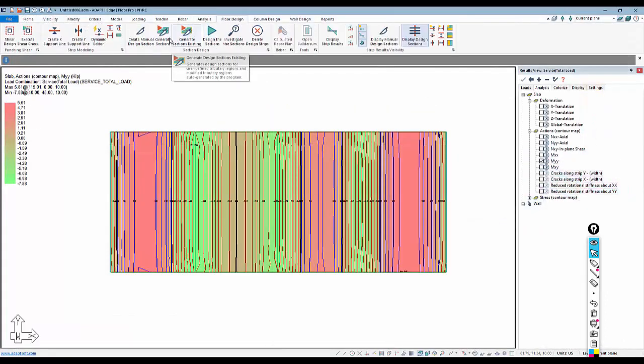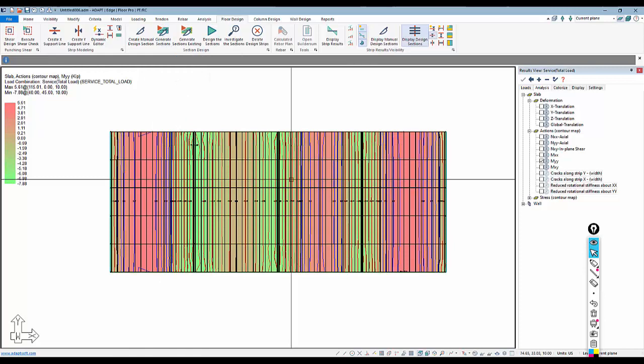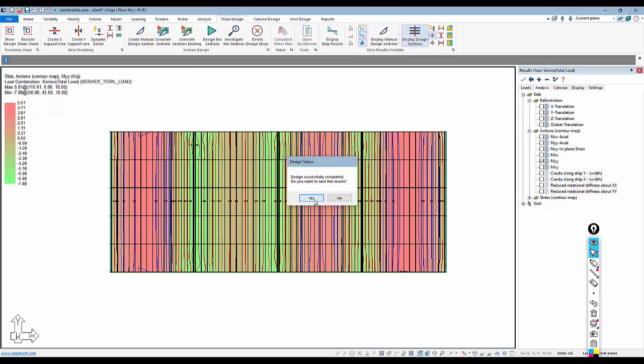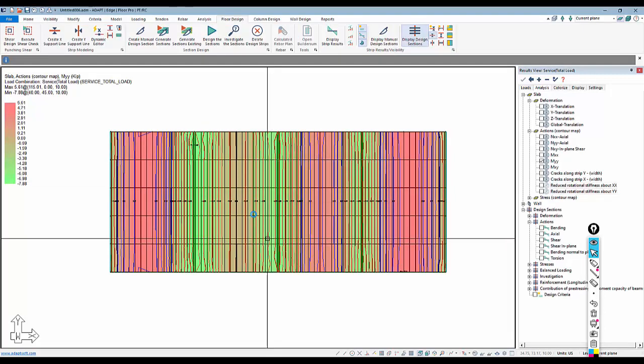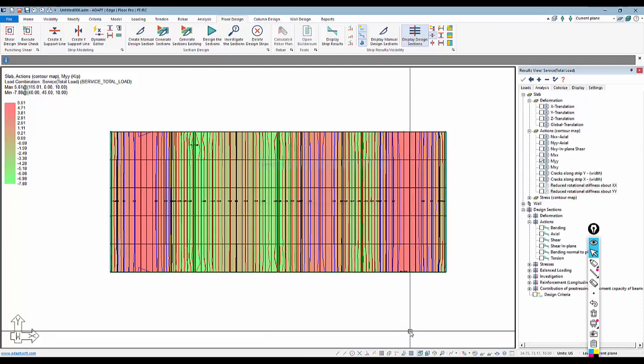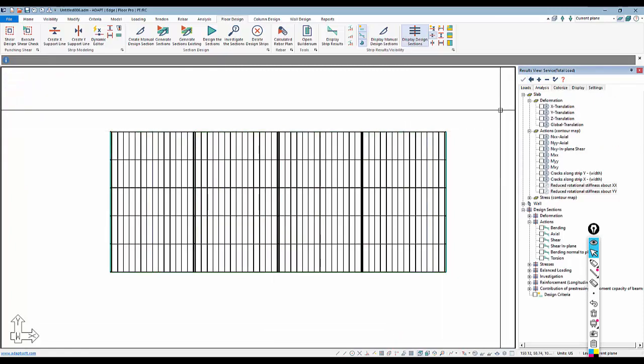And then finally, if we go into generate the design cuts, I have design strips, and we design those strips. We can see the actions along those strips and design for those actions accordingly within the slab. So I'm going to turn off my contours.